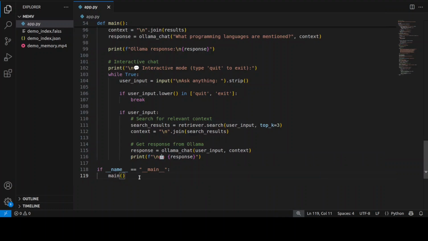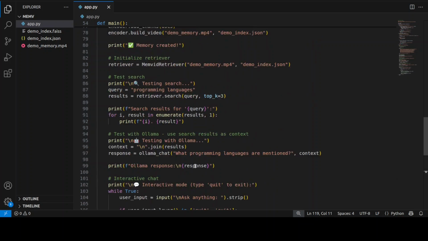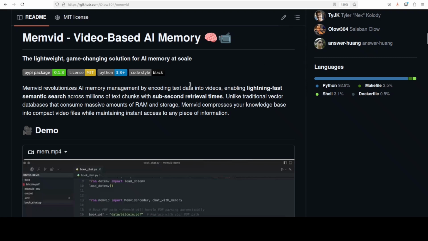I'm not sure how much scalable that is, because, as is the nature of this channel, I don't want to create any hype or fluff. But no doubt this whole idea is quite interesting in terms of storing these chunks as vectors, or sort of QR codes or visual patterns. But I really want to see how exactly it scales in real world problems, because using it for making a video like this or just for a hobby project is really cool. But we all should keep one thing in focus: at the end of the day, these are projects we want to use in our real life to extract business value or to earn some revenue. So as long as these projects work there, I'll be very impressed. Now, I'm not saying that it won't. I'm just saying that it will be really hard to make any predictions at this point in time.